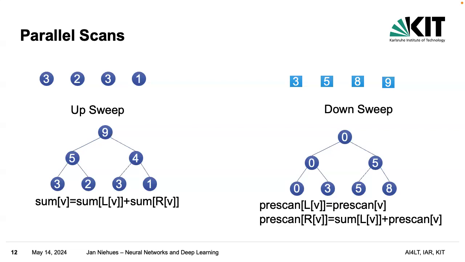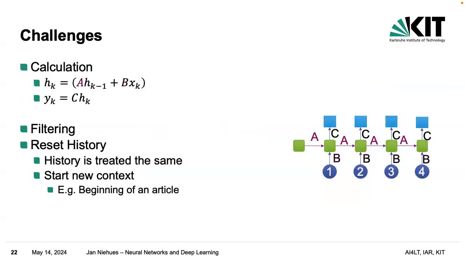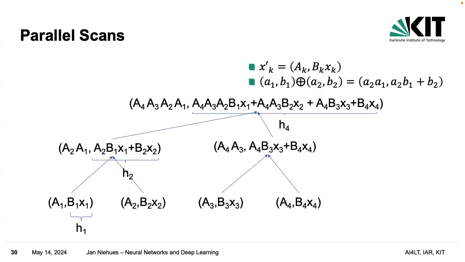We have now done the up sweep in detail, but then you also have to do the down sweep later with the same algorithm. And then you have done this parallel scan on the LTI. So we are now able to also calculate these types of hidden states very fast, although they depend on the input and the weight matrices are different from each other at each position, so that we are able to ignore some inputs and so on.